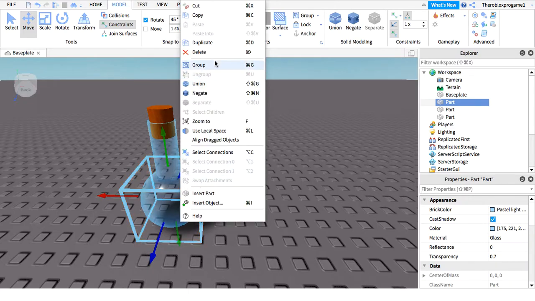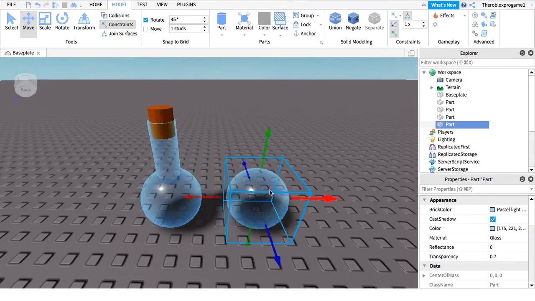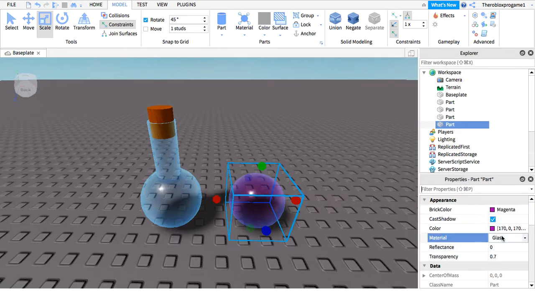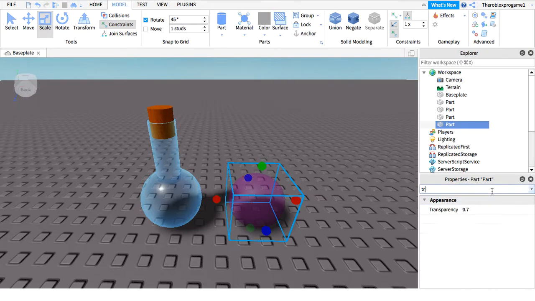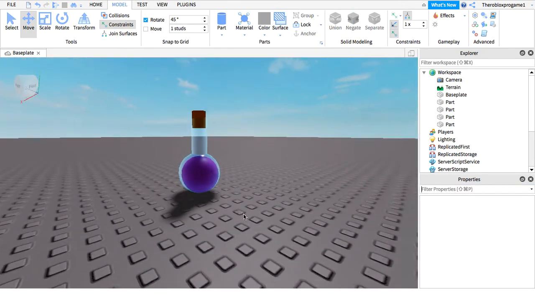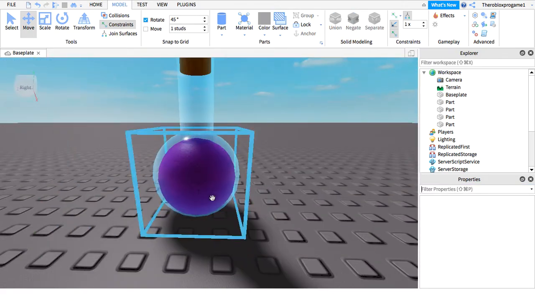After that, duplicate this one, move it, resize it, scale it, change the color to purple, this one, change the material to concrete, change the transparency to 0, and then you move it back in, and you're done.